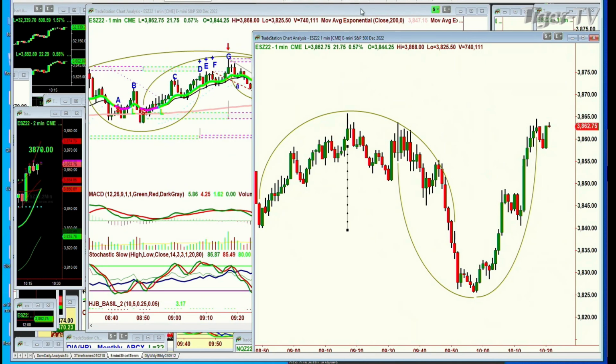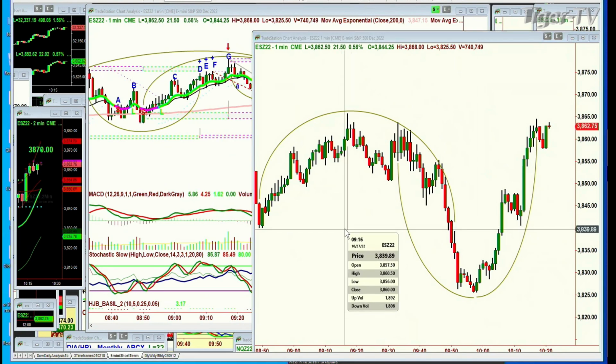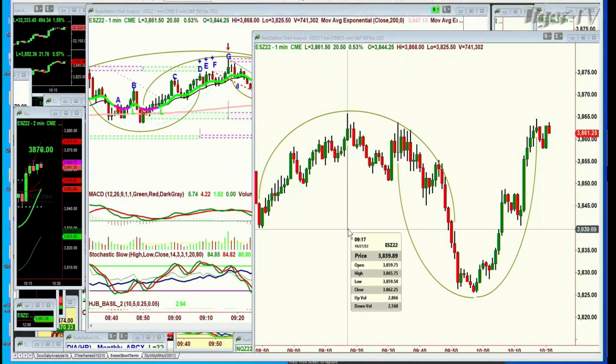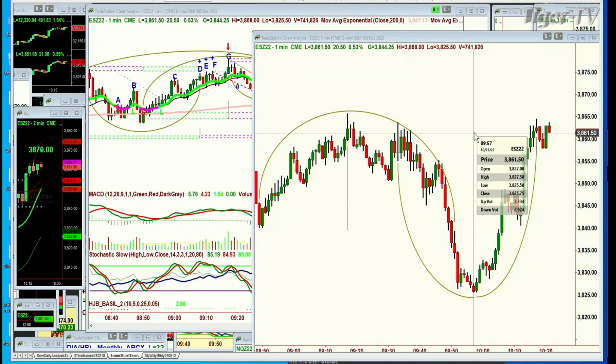And you can use your pointer. Everyone has a pointer that shows an X, right? So here it is. Look at that left side, obviously a little bit more on the right side, number of bars, but isn't it just a beautiful arch formation? Breaks, and within 3 bars, it cannot close above the left side low. It means it's going even lower. Yep, it did go lower. Now let's look at the right side. There's your midpoint right there. And we go to the upside, and look at that. Look at the bar symmetry.